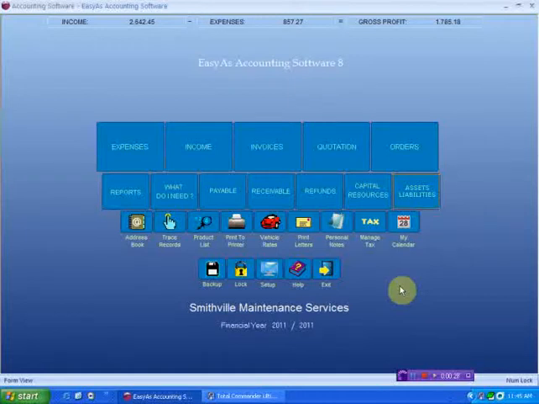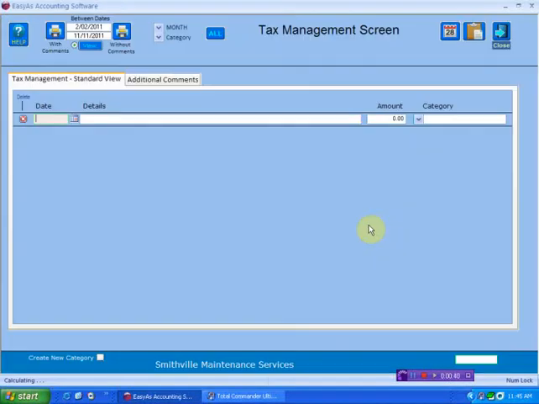For this particular video, I want to discuss the Manage Tax icon, or the Managing Tax section in EasyAs. What this section is for, if I click this icon, is personal reference, folks. This has nothing to do with the accounting process of any other area in the program. It just offers you an extra facility for you to record special things that occur throughout the year.